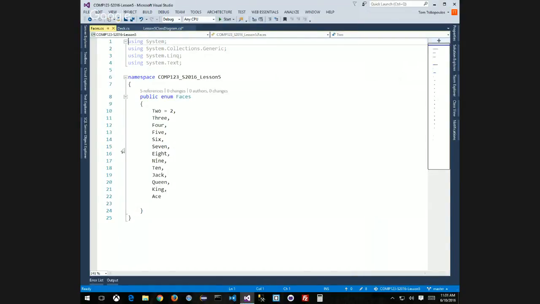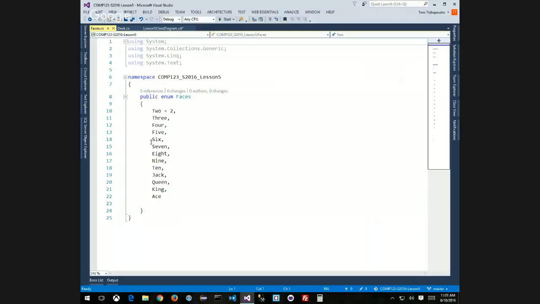So an enum, just to go over this again, is a collection of objects that we define user-friendly names for, typically in English. For example, the days collection would have Sunday, Monday, Tuesday, Wednesday, Thursday, Friday, Saturday. You might call it the days of the week enum.